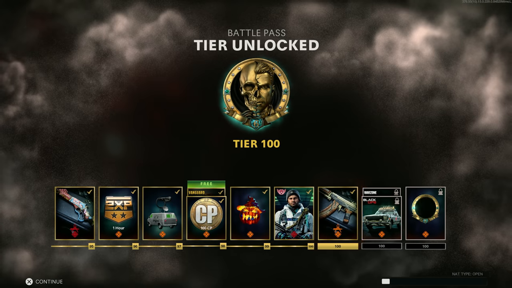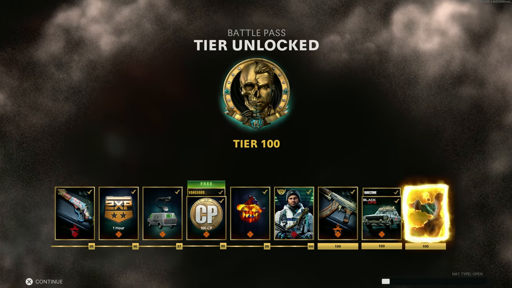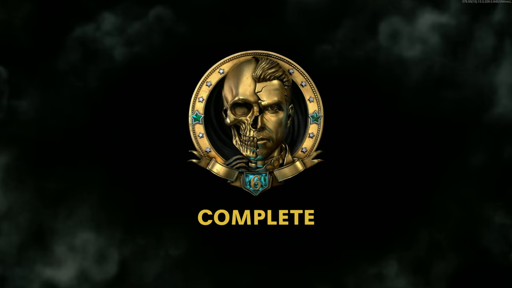What a way to come back. Easy, dude. Easy skin. Easy tier 100. We actually flew through this battle pass on this account.